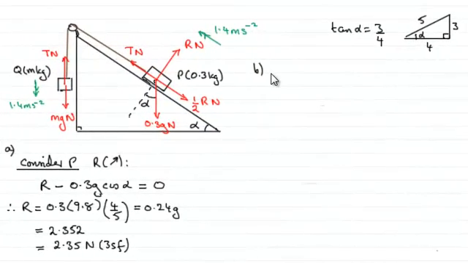Now in part b, what we've got to do is find what m is, the mass m of q. And to do that what I'm going to need to do is eventually consider q by resolving downwards in the direction of motion. But that involves knowing what t is. So we have to turn to p now in order to get t. We need to consider resolving up the plane in the direction of motion of p. So that's basically where we start.